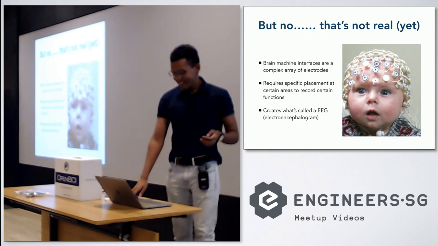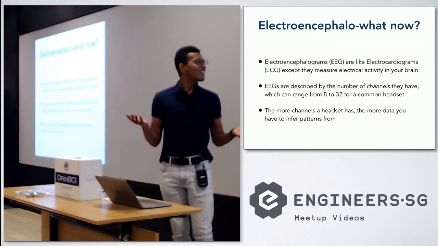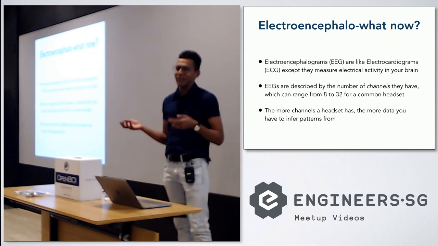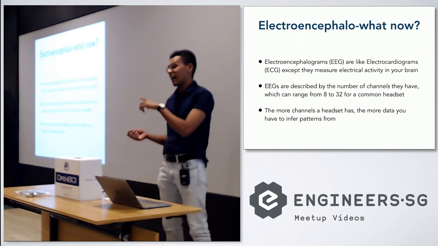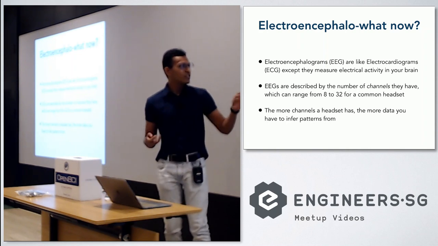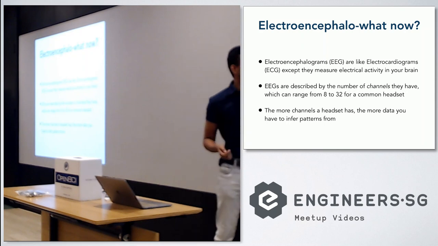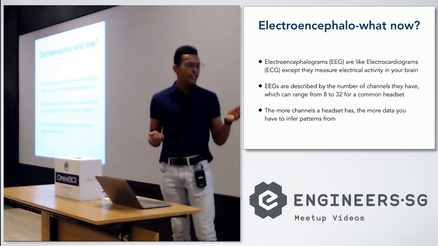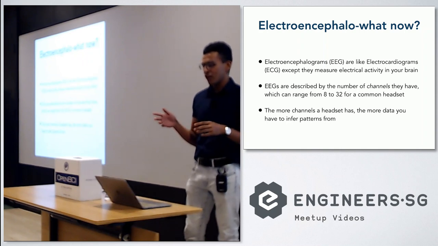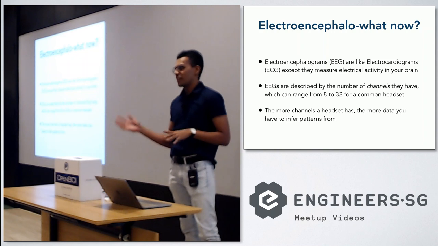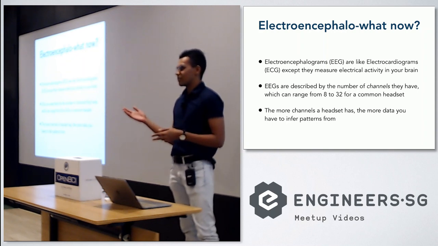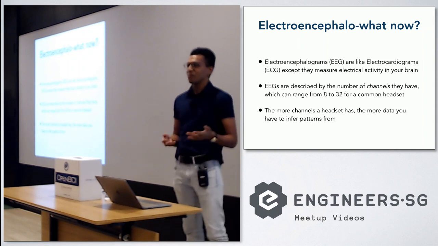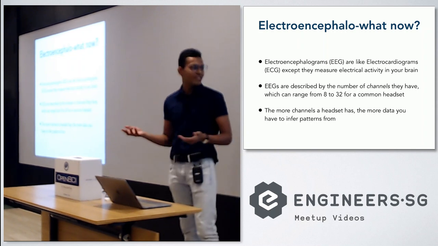You're probably wondering, electroencephalo what now? Electroencephalograms are basically like ECGs. ECGs are stuff you do in the hospital — they take electric pulses of your heart and it appears as lines on the screen. EEGs are the same as ECGs, except you replace the word cardio with cephalo, which means brain or head. EEGs are described by how many channels they have. For a typical brain computer interface, that can range from around 8 to 32 channels. The more channels you have, the more data you can get from your EEG scan, which means the more things you can infer from this data.